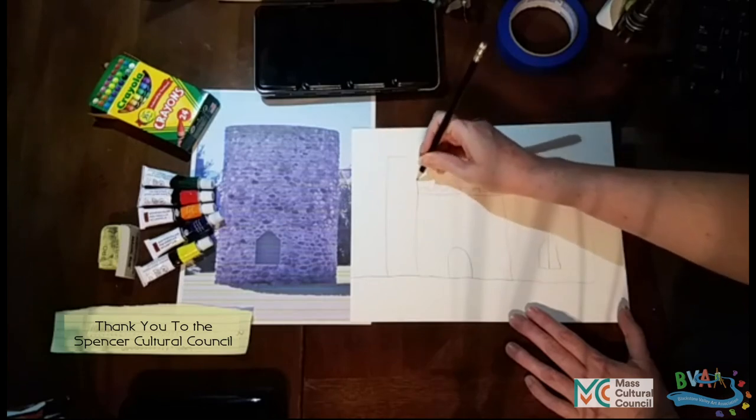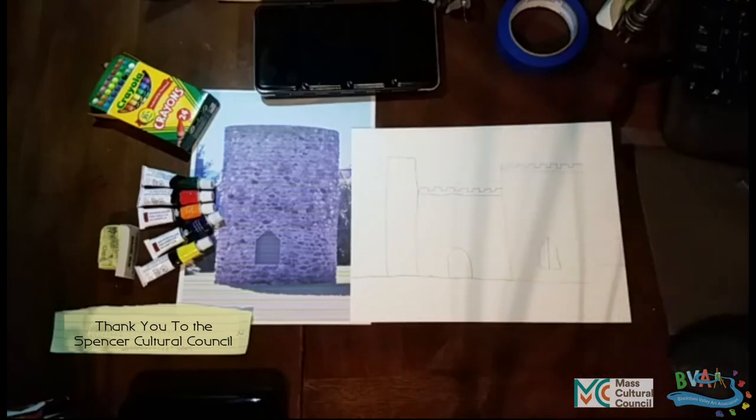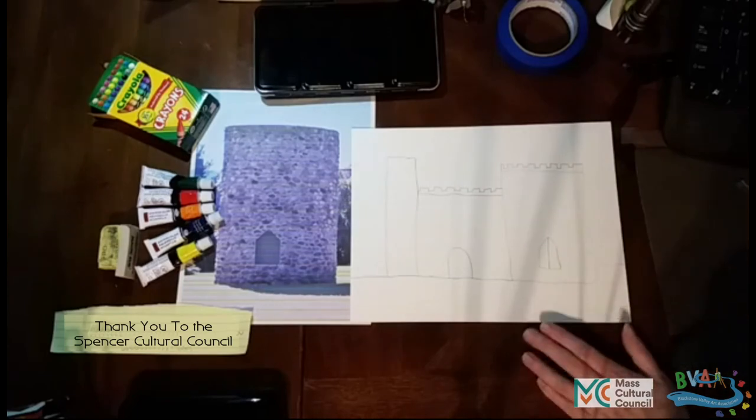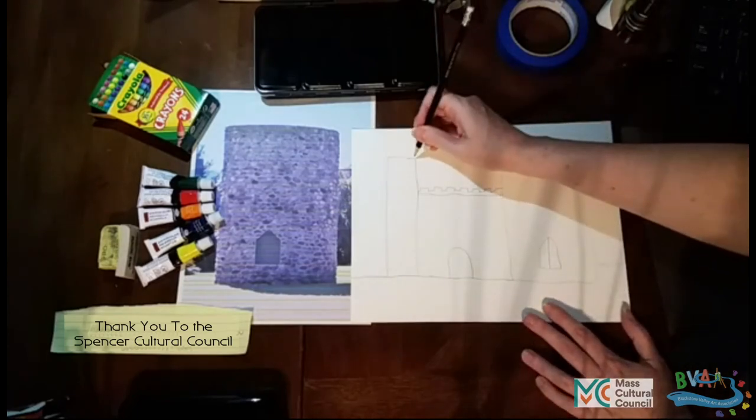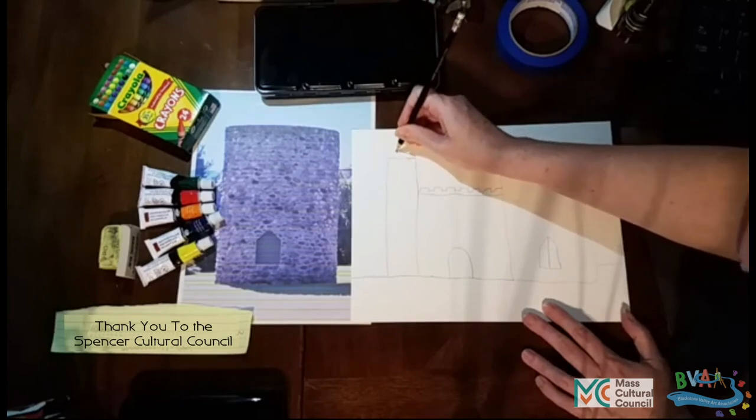If you say, well, I want the ground straighter, well, you can either pull out your eraser, or I recommend just going forward and seeing what else you can work on this one, because if you spend all your time erasing and erasing, unless you're low on paper, if you're low on paper, then go ahead and do some sort of erasure. But if you are not, then just keep going forward.